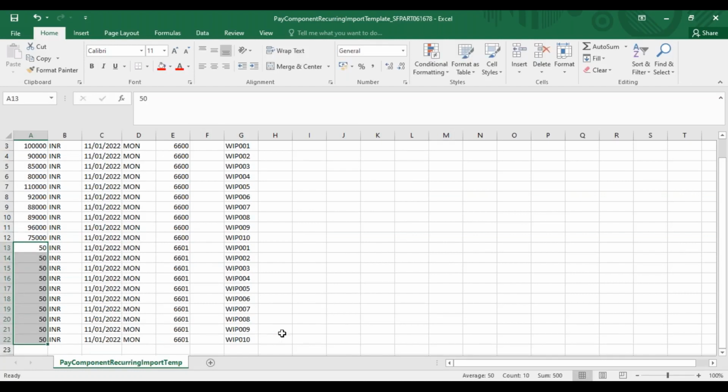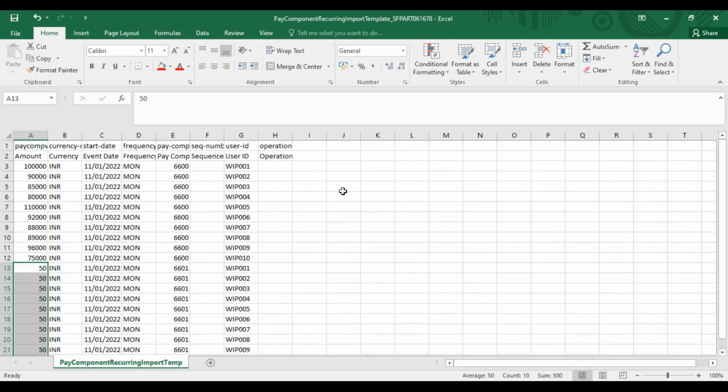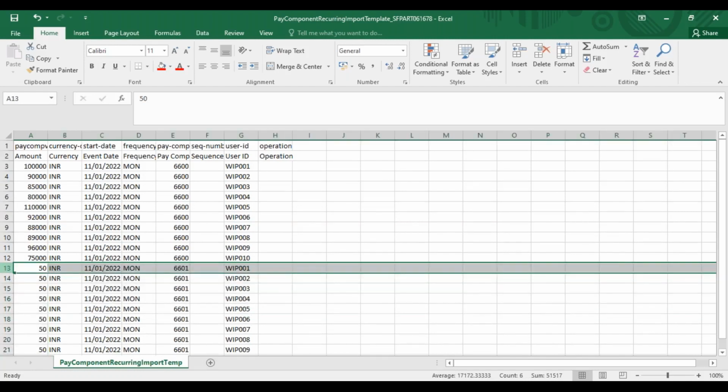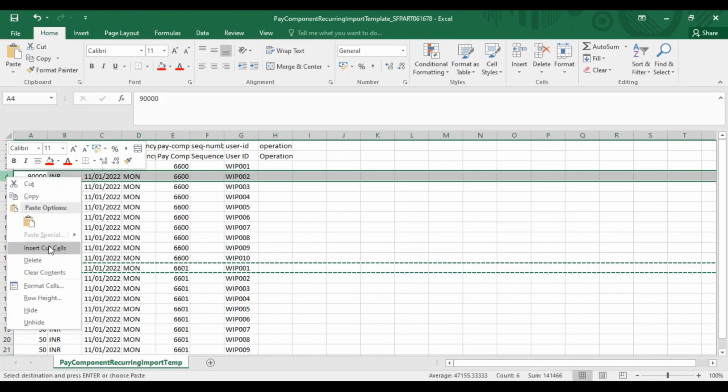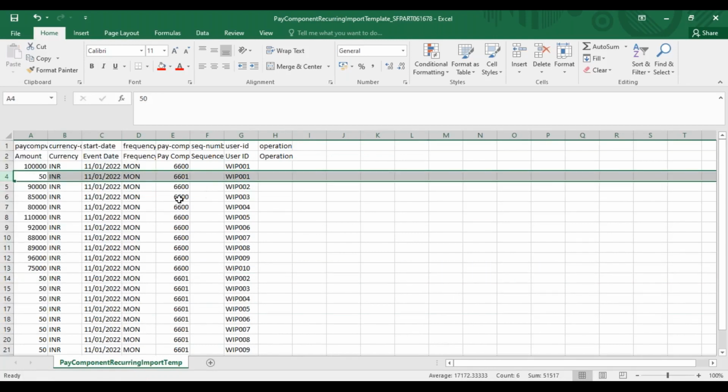If you want more components like car elements, you keep adding the details here. Now it can be in any sequence, not only like all of the employees you have to upload basic details first and then HRA. No, I can also insert this record here. I can also have it in this way. It can be in any sequence.